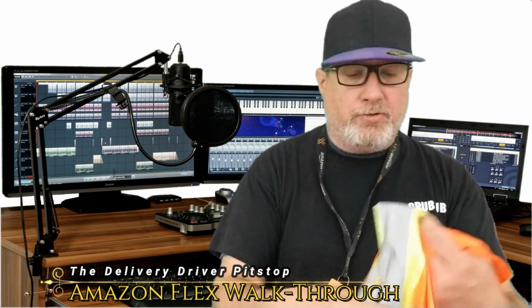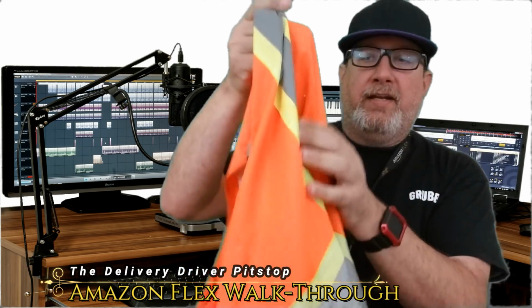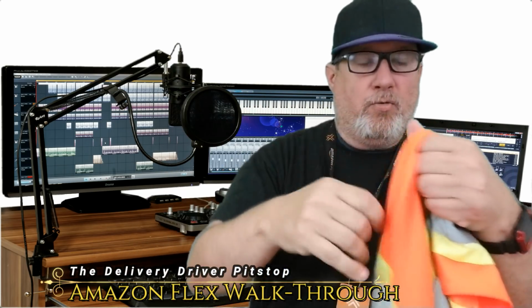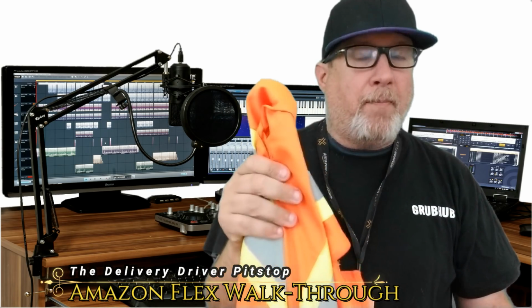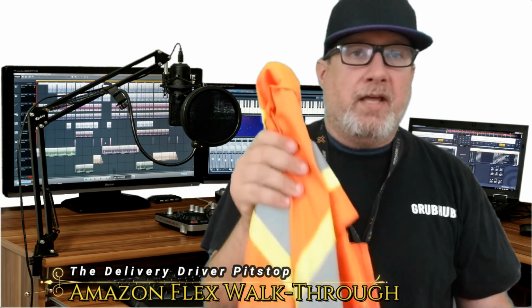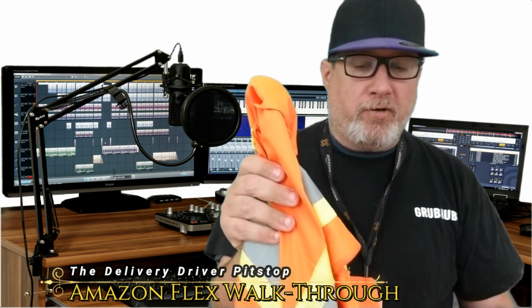This is the one I use. It's very handy. It's very reflective. Amazon requires you, when you're in a warehouse or in the yard picking up packages, to always wear one of these when you're on property, because there are so many moving parts, moving cars, racks. You want to make sure you're seen. So you definitely want to wear one of these.